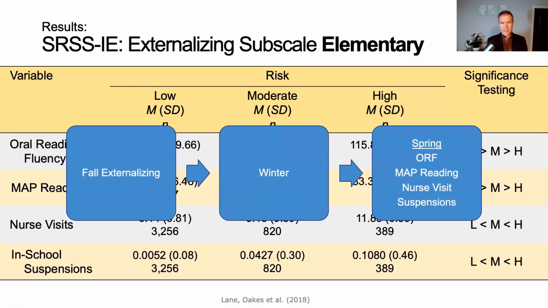So this screener takes 10-15 minutes to complete. And if you can take that amount of time as a whole school in fall and know which students who screen in at moderate or high risk are more likely to have reduced outcomes in academics and more behavioral referrals and in-school suspensions, that's really powerful data that we can get in the fall.